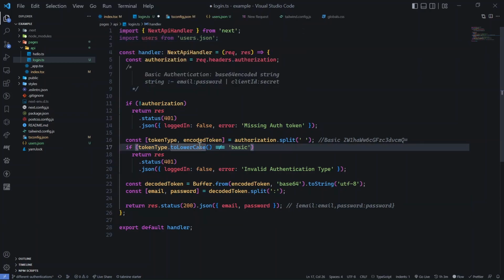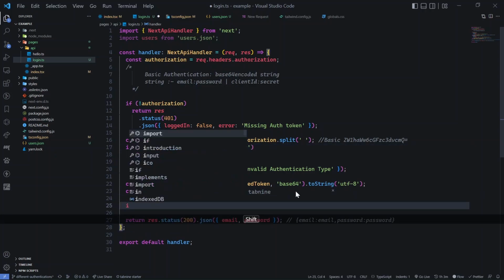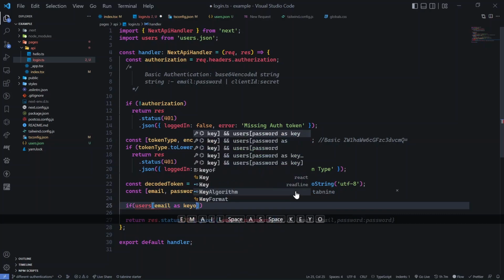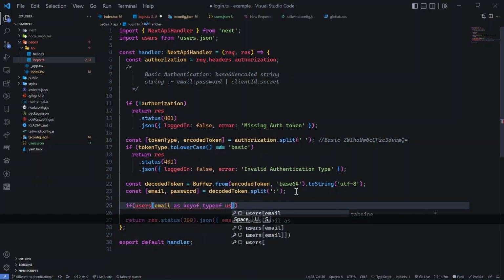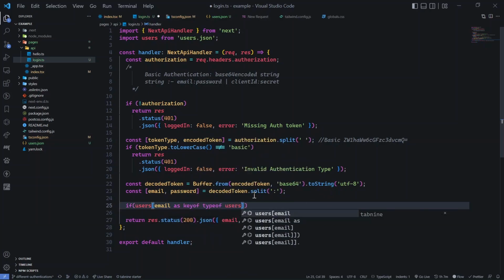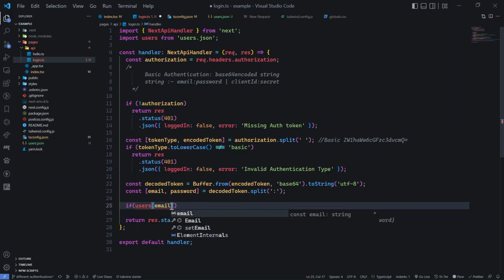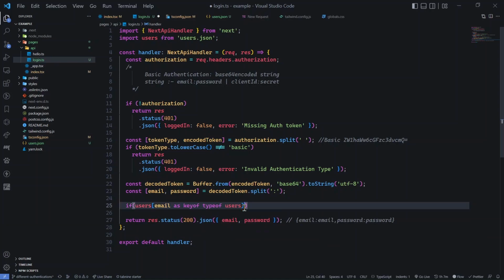All right. So now we need to check if that email exists or not. So what I will do is if users of email as key of type of users, this is some TypeScript thing, so you don't need to worry about it. In JavaScript it will be just like until this point, but in TypeScript we have to do it like this.